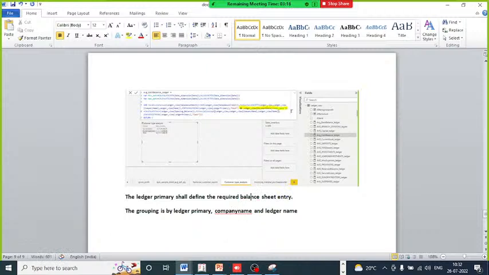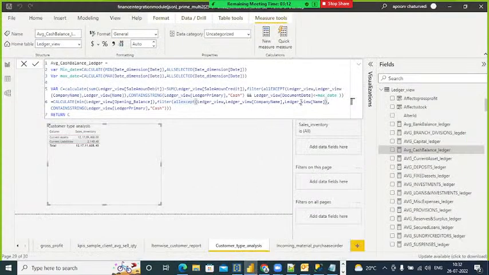How did you do it? This is grouped, right, all except, and a filter condition is ledger primary is cash. You didn't understand? Didn't understand? Tell me. Sir, please repeat once more, sir.